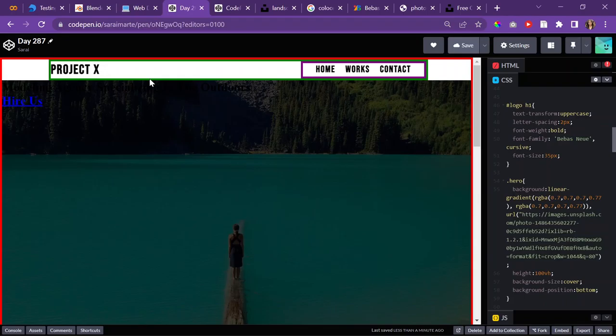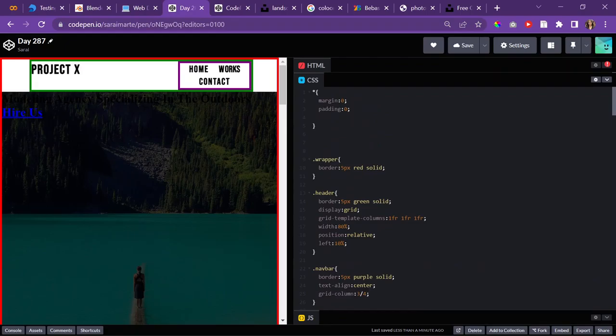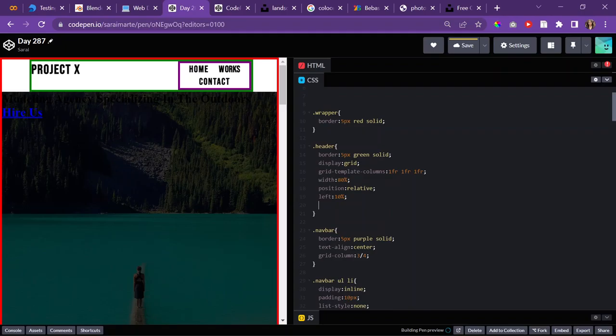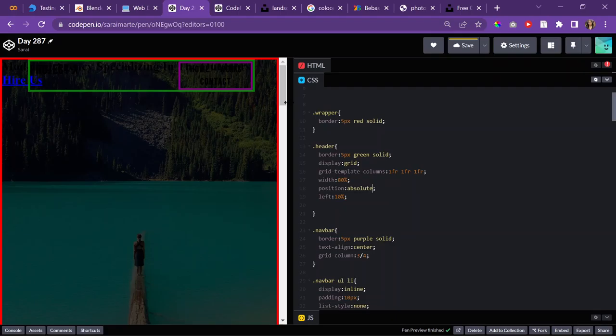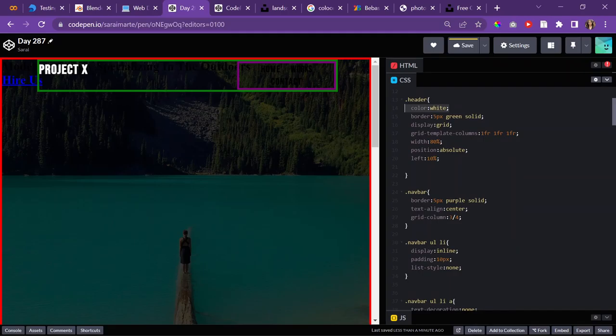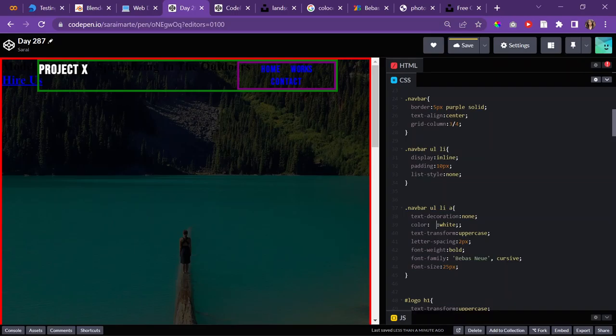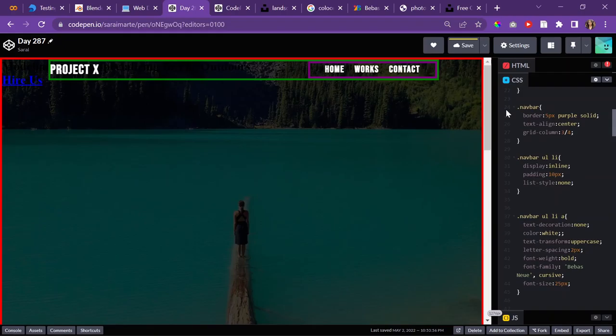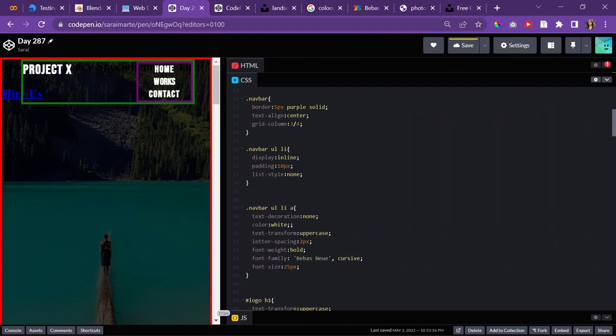Okay, now to move the nav bar over this hero section, I'm gonna go to the header, not the nav bar, I'm sorry, the header. And I'm just gonna give it a position. Actually, I should have given it a position of absolute. Okay, and then everything in the header should have been a color of white. So why? Oh, it's probably because I changed the color over here. Okay, so that's what I wanted. Yes. All right. Isn't that great?